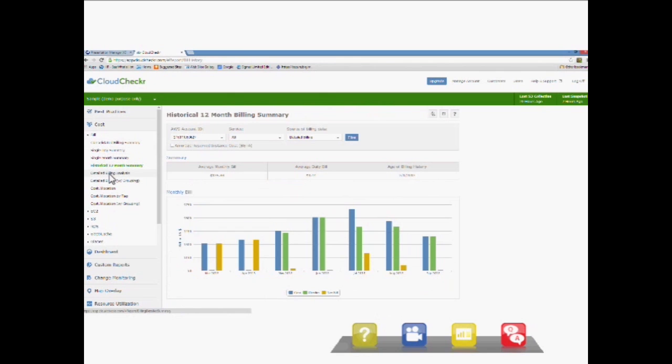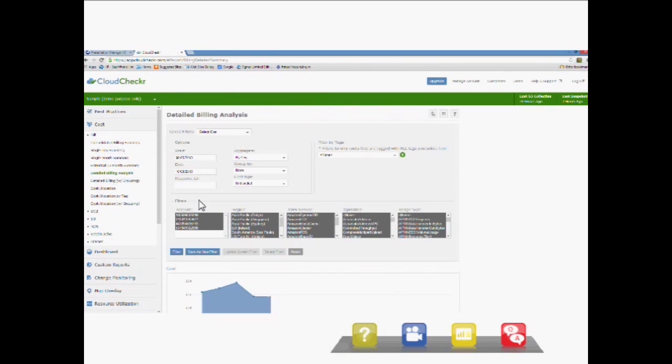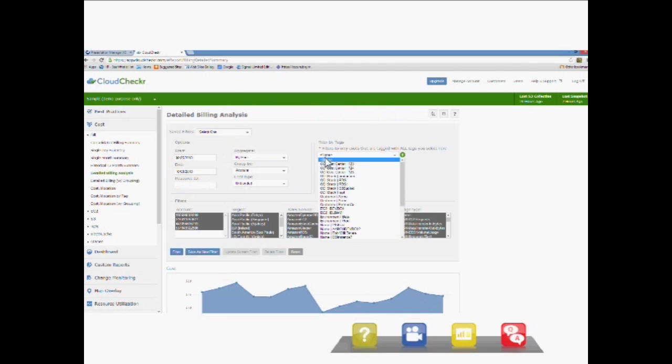And then you can begin to interactively query the data. You can come in here and say, I want to know for the past 2 weeks, exactly by hour, grouped by my account, what it looks like. You can filter by tags. So the tags that Tom brought up, you can come in here and pick a specific tag, customer 1, 2, or 3, or environment, or pick a specific resource or product, whatever you set your tags up for, and see what that looks like.